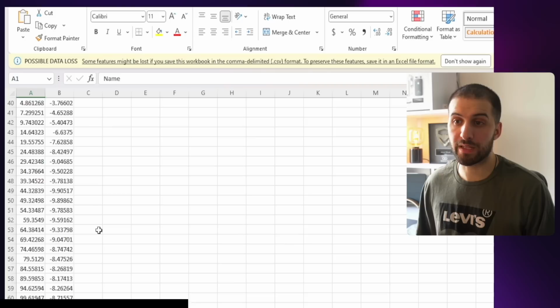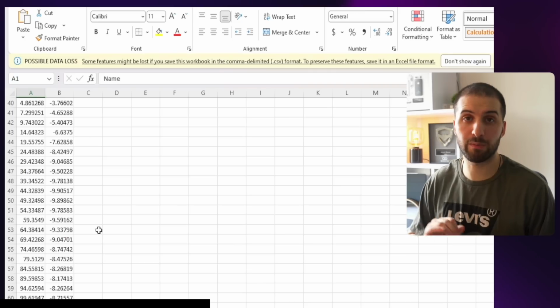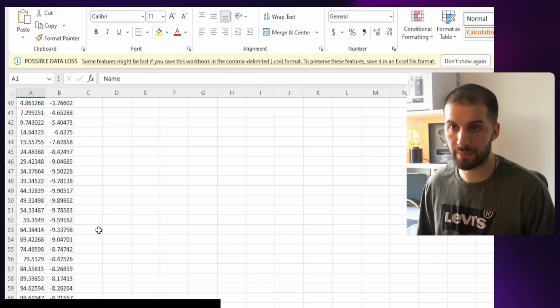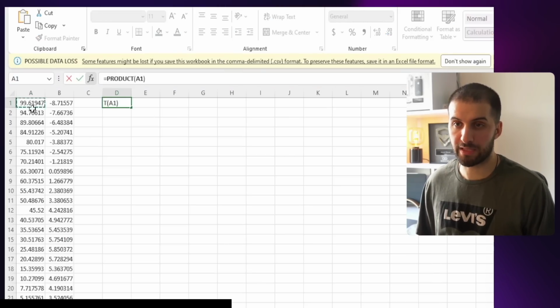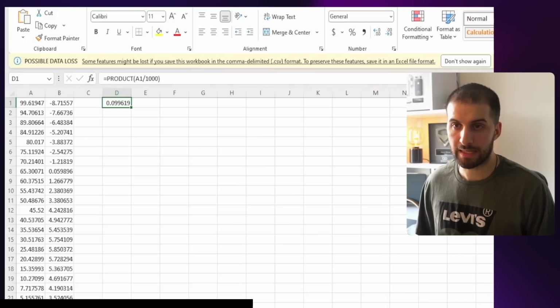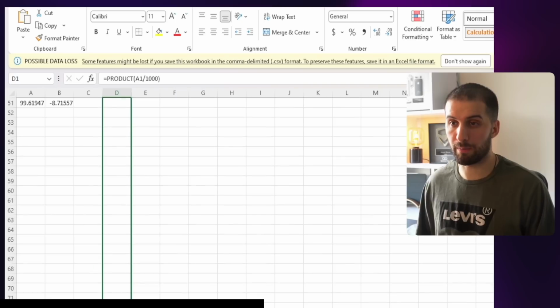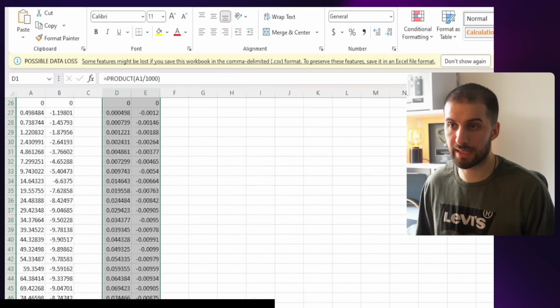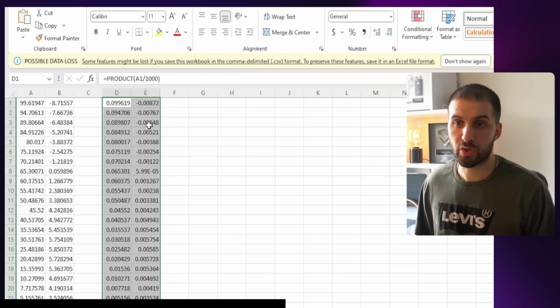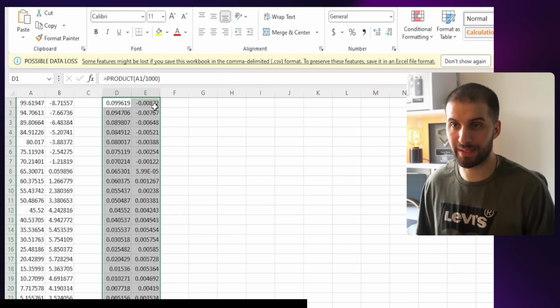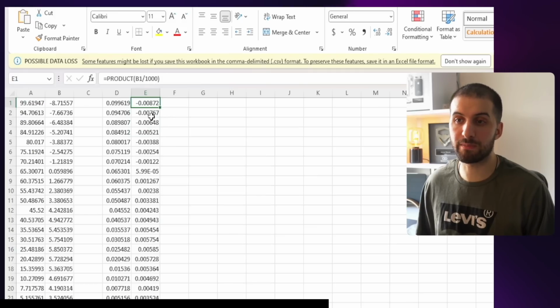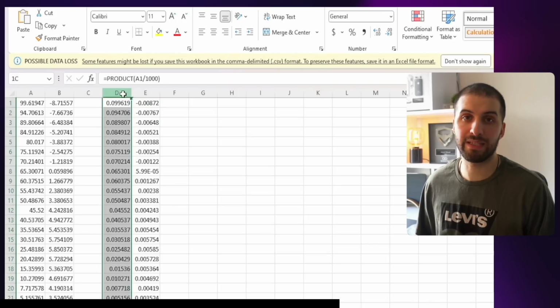We also need to add a third column, which is the Z column, filled with zeros, and we are treating our 3D model basically as a 2D surface. So we need to apply a function of products here first, then we select the first value and divide it by 1000. Let's then extend this for all the values on the bottom and for the second column. So this is actually going to be fed as meters to STAR-CCM+. So this is eventually going to be, for example here, 8.7 millimeters. But STAR-CCM+ is going to read these meter values, as I already said, and we need them in millimeters.